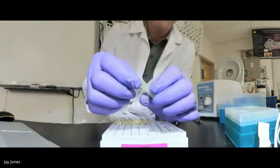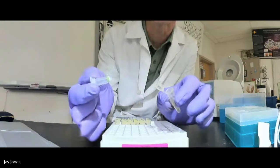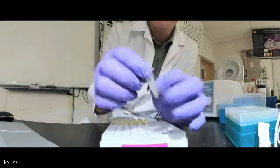So now I don't want the column. The column's done. The column has been robbed of its plasmid DNA. It was holding it for so long, now it's done. I'm gonna toss the column, close the top.